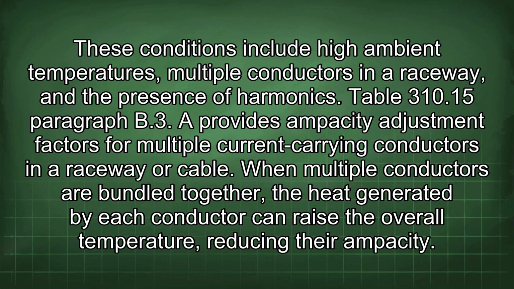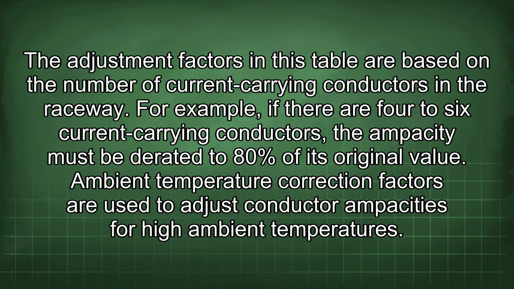When multiple conductors are bundled together, the heat generated by each conductor can raise the overall temperature, reducing their ampacity. The adjustment factors in this table are based on the number of current carrying conductors in the raceway. For example, if there are 4 to 6 current carrying conductors, the ampacity must be derated to 80% of its original value.